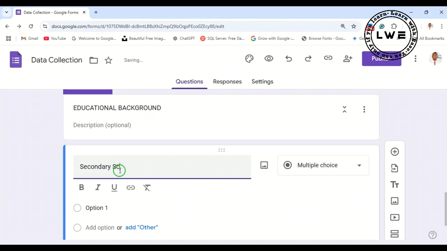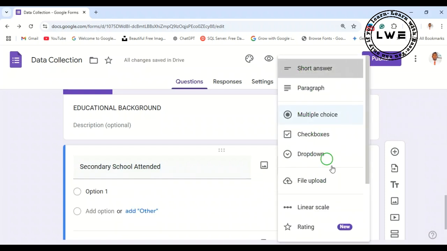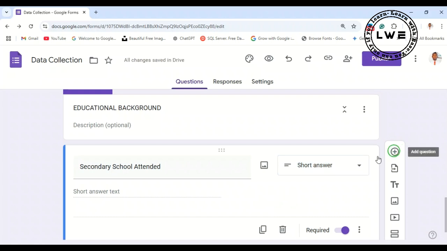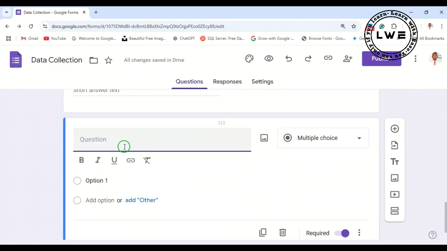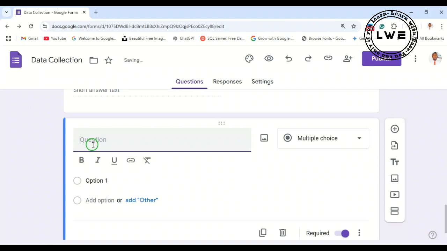Then we have, let's see, secondary school attended. That should be a short answer. We'll add another. Primary school attended. That should be a short answer.